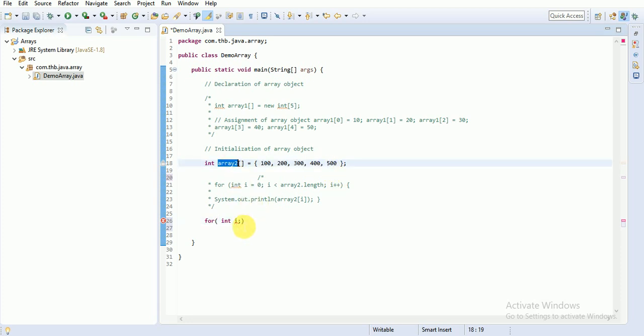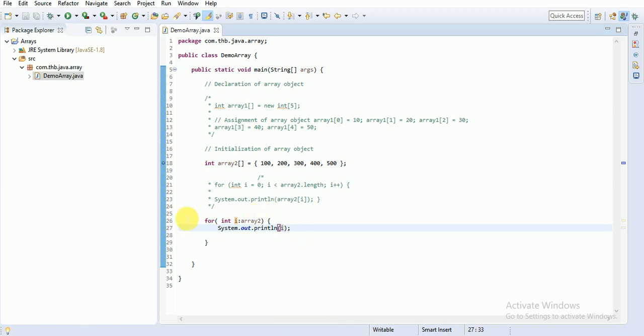I have copied and pasted it. Sorry, it's not a semicolon here, it's a colon. This is the syntax of the for each loop, and inside we can traverse it by the variable i.